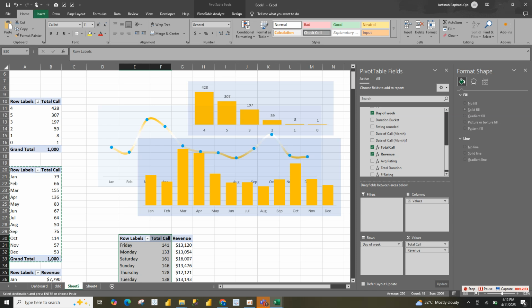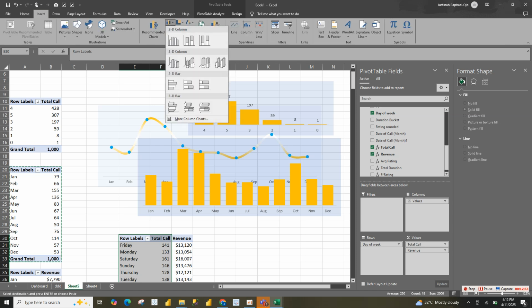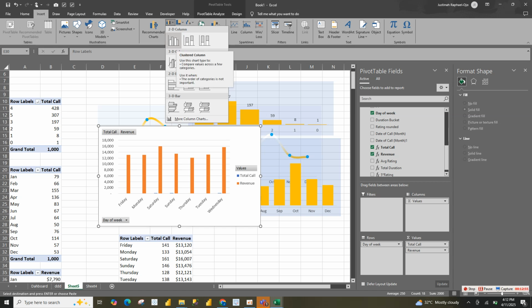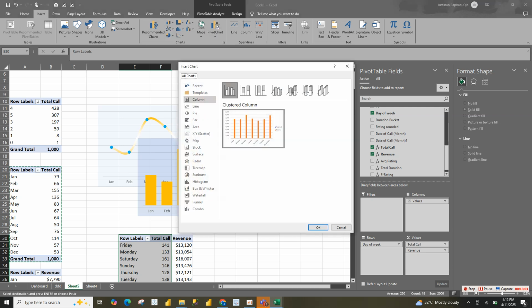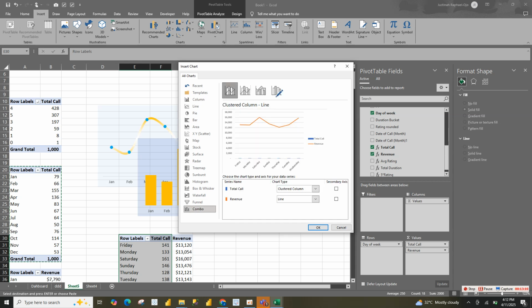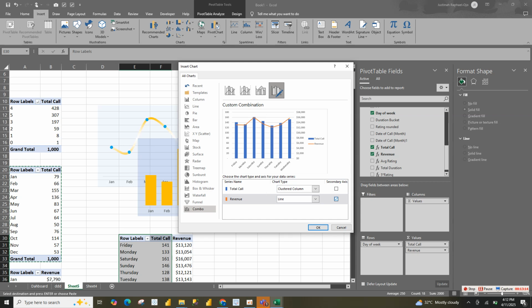And then I'm going to use a combo chart for that. You can see recommended chart, column chart. So I'm using a combo chart. Or we can decide to use this. Okay, let's use a combo chart for it. I'm trying to check something.